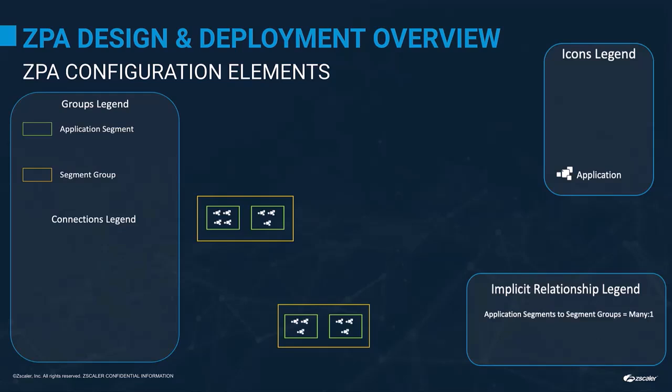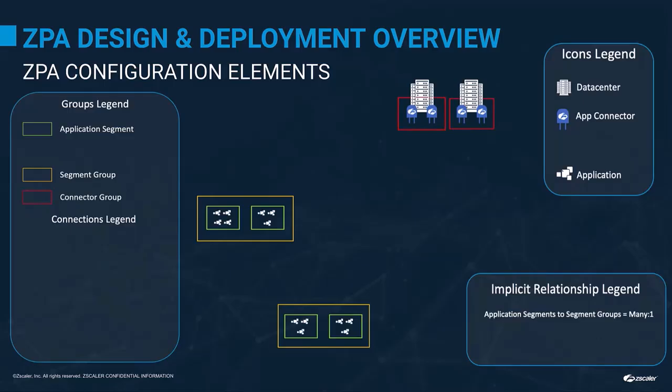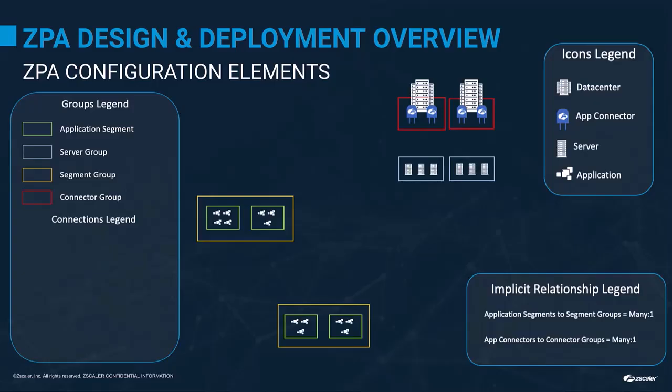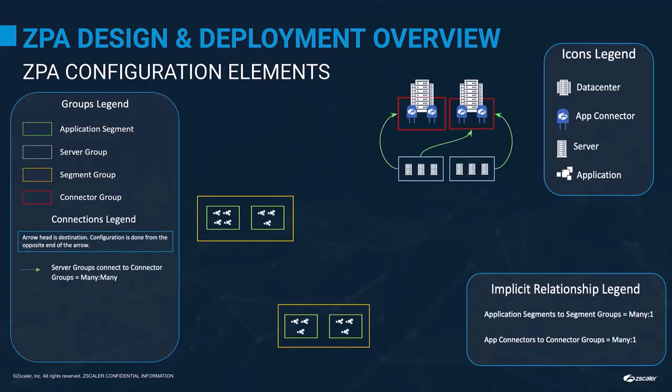Next, on the connector side, we begin by creating app connectors. When app connectors are deployed, each app connector is assigned to a connector group by means of using the provisioning key for that group. The relationship is many to one. Server groups are folders that can be empty for auto server discovery or can be associated with specific servers. These server groups, when being configured, need to be attached to at least one connector group. Each server group can be connected to multiple connector groups. Likewise, connector groups can be attached to multiple server groups. The relationship is many to many.